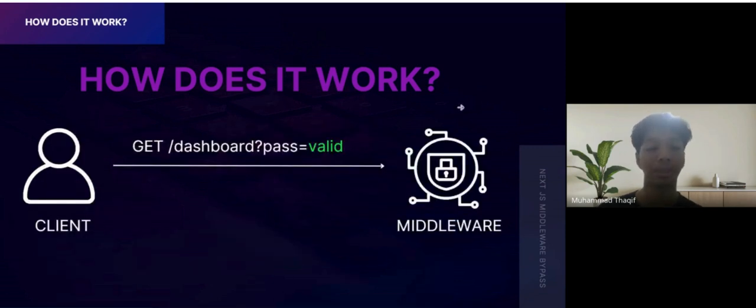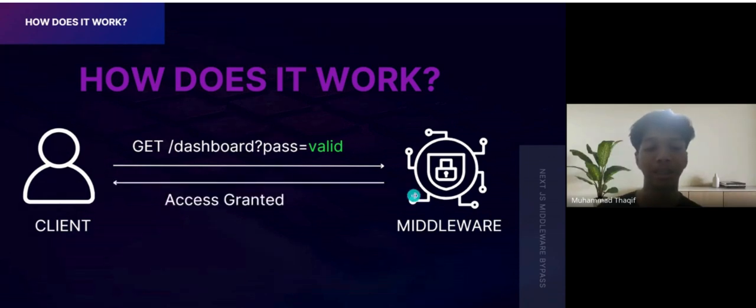So this one I already explained. This is how it works in the figure. The client sends a request to the site, but it goes first to the middleware. Let's say he has a valid credential or valid user privilege.